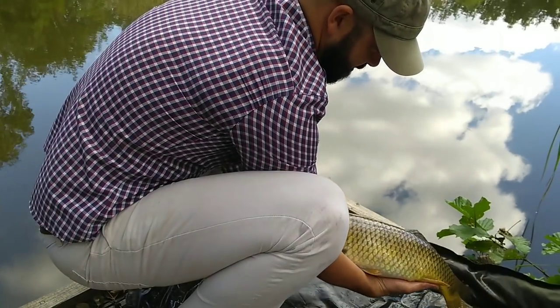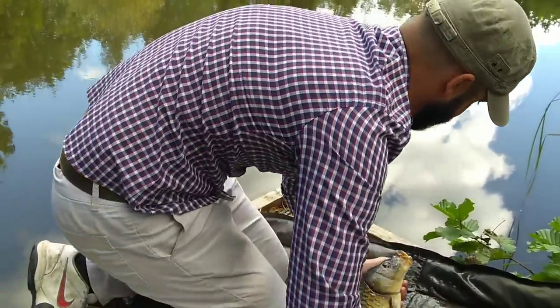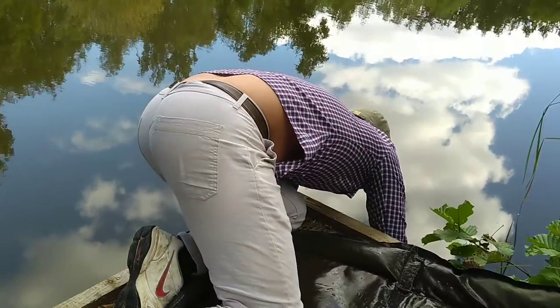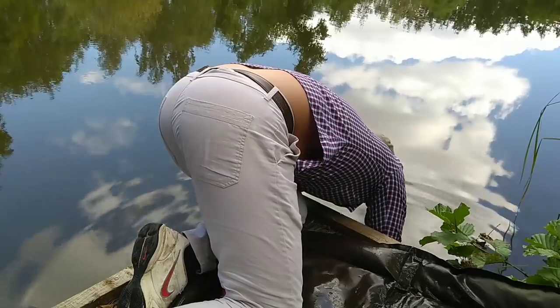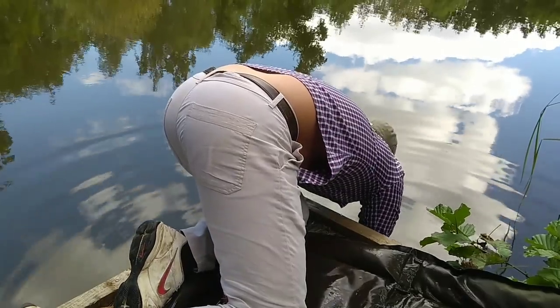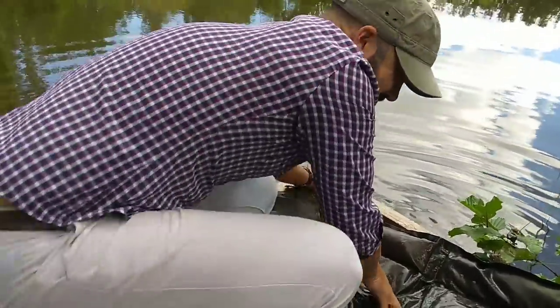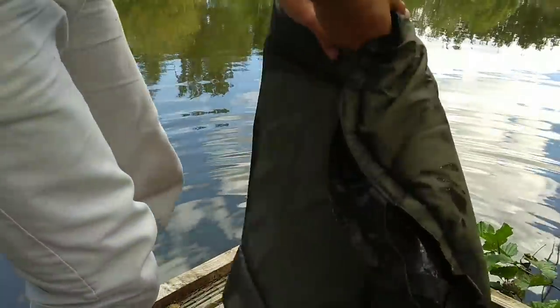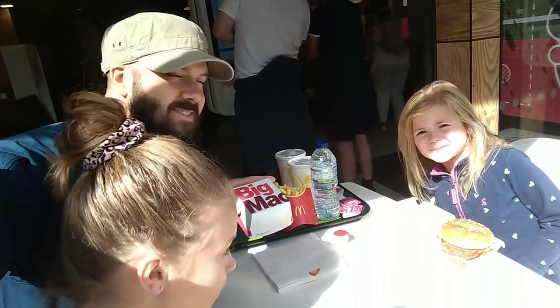Adios! Say goodbye to this little beauty. Bye-bye! Full of life. You did it. Good job, girls. Good job. So, let's pick Max all round. What do you think, girls? Good stuff.